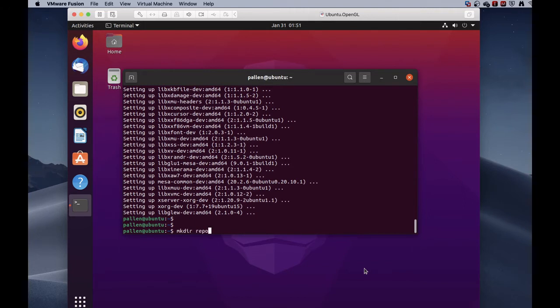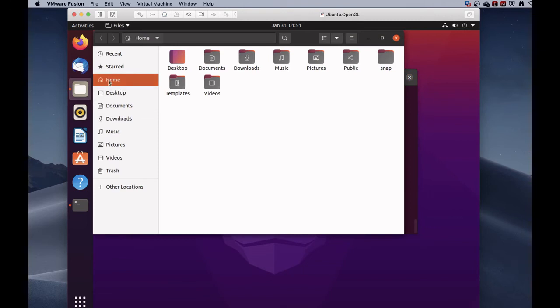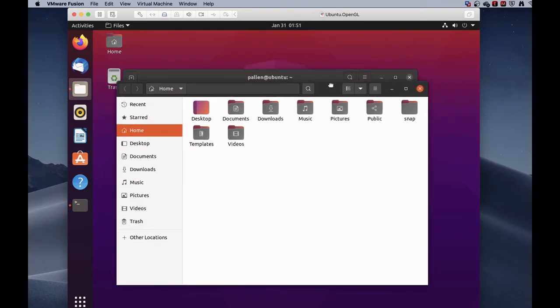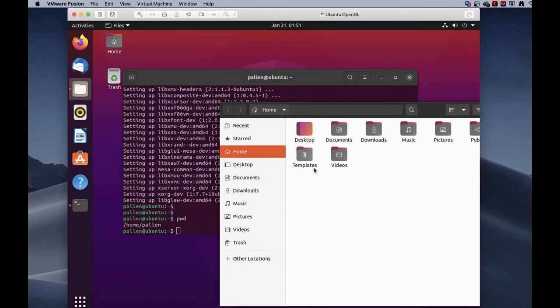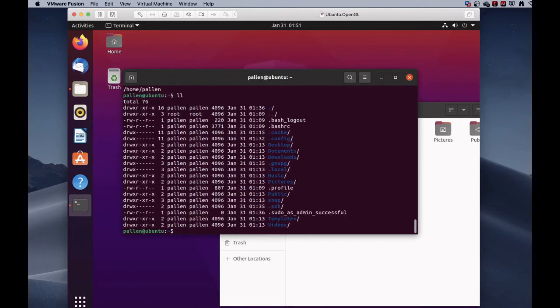And just before I do that, if I do pwd for our present working directory, we see I'm in my home folder, which is basically, if I open up a file explorer in Linux, I'm in home, and these are the folders I would see here. If I do ll for a long listing, I see all those folders, plus some hidden things with the dots.